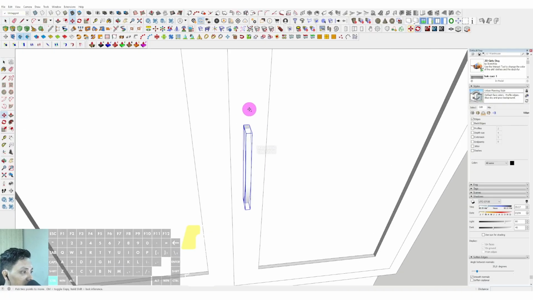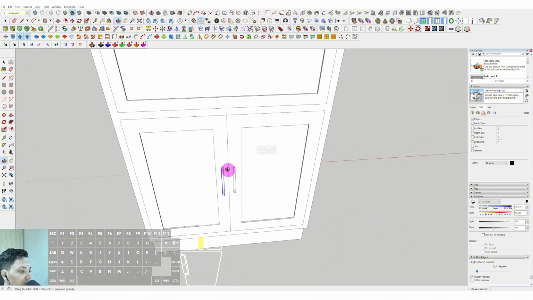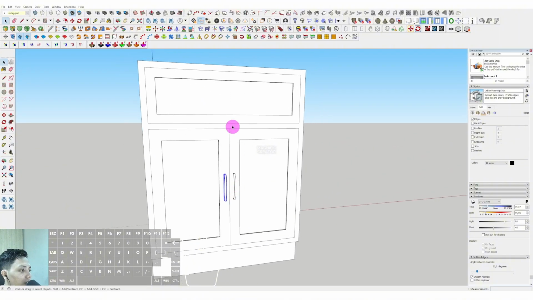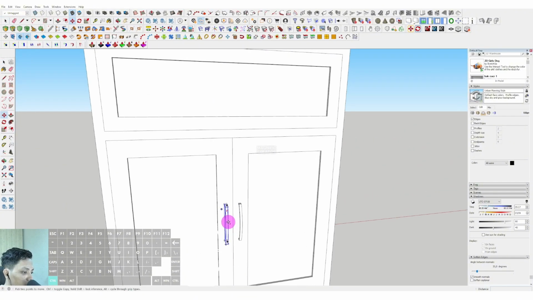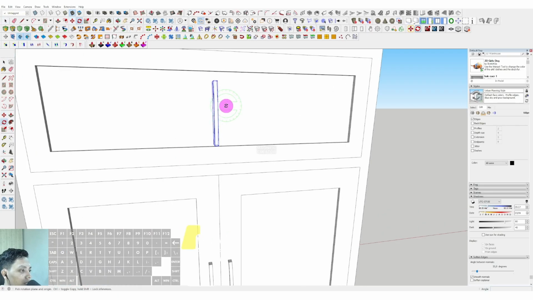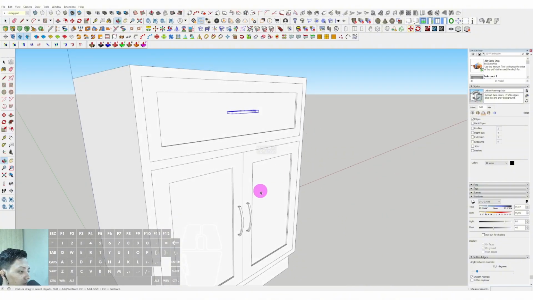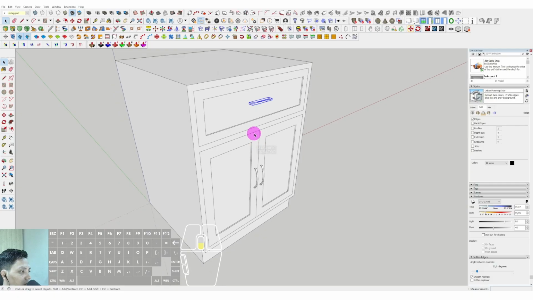Then we can select move, press control and place it to the position. Now we can rotate 90 degrees and place it to the position, so it has a simple drawer.